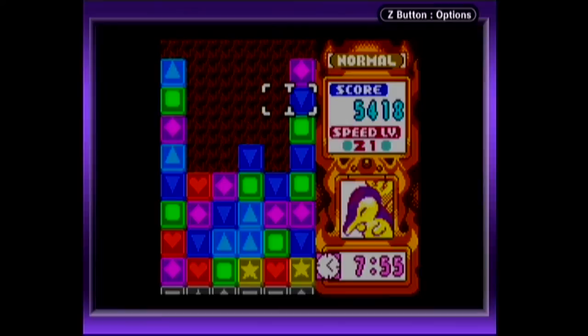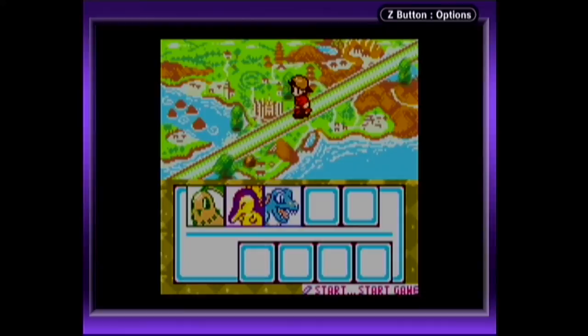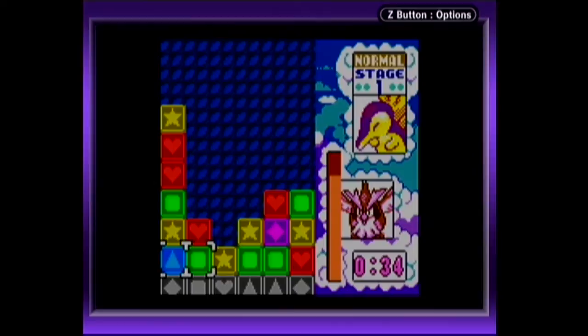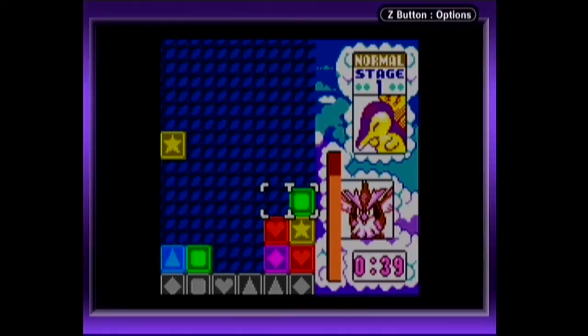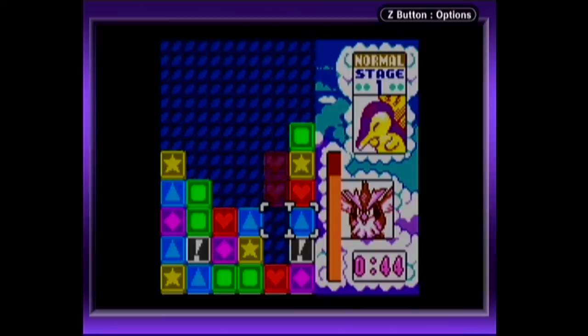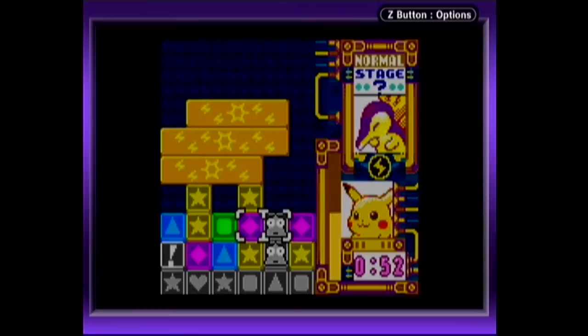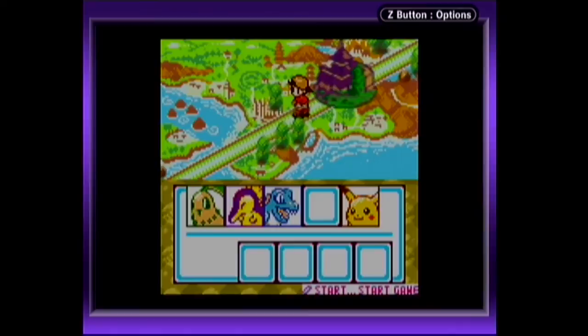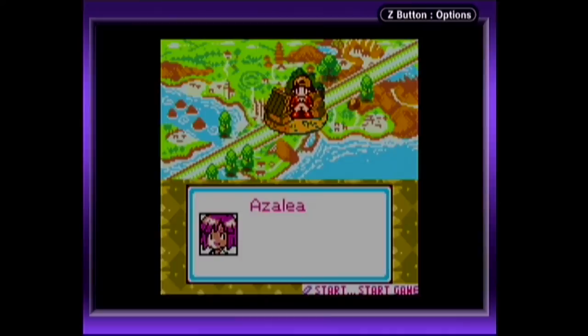Challenge mode is where the Pokemon tie-in really shines. You play as Gold and Silver protagonist Ethan as he challenges the Johto gym leaders one by one in an attempt to earn 8 badges, defeat the Elite Four, and become champion. In this mode, you can see your opponent's Pokemon on the right side of the screen, and as you string together combos and clear surprise blocks, their life bar wears down until you win. Since it's the Game Boy Color, there's no way to see your opponent's board, but they do send garbage blocks onto your board every so often. You start off with just Chikorita, Cyndaquil, and Totodile, but between gyms you'll be challenged by random trainers that will give you their Pokemon when you defeat them, filling out your roster. Just be aware that the game uses a battery to save data, and apparently mine's dead — all my old stuff was gone when I booted it up. It might be a good idea to check yours and replace the battery if you pick up a copy.